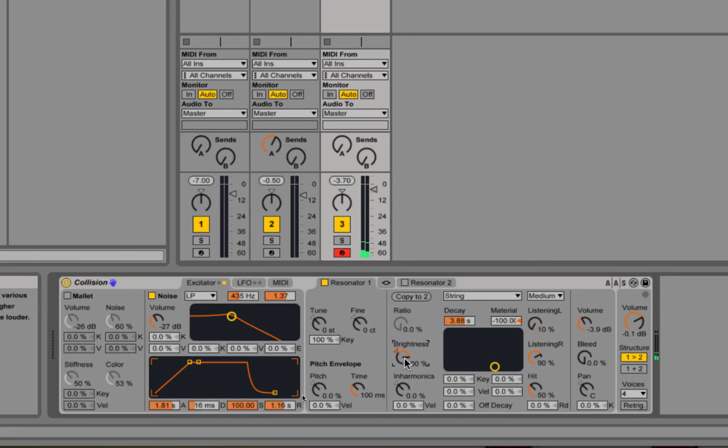Nice because you can hear the noise kind of bouncing on the string, it sounds like. Okay, so a little bit like what you might get from a, you know, like a stringed instrument.